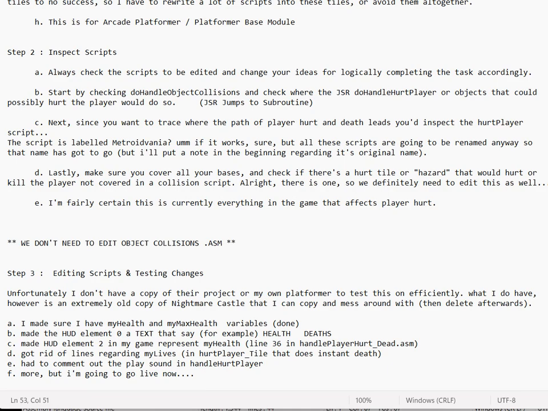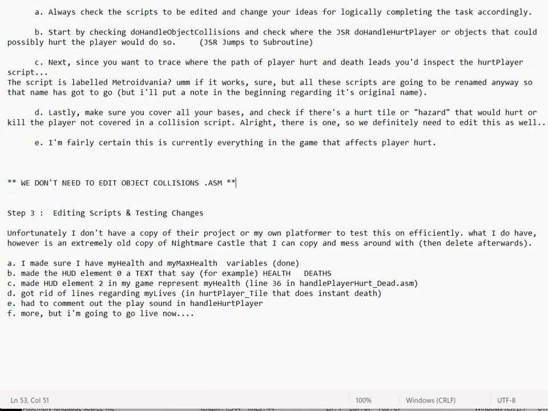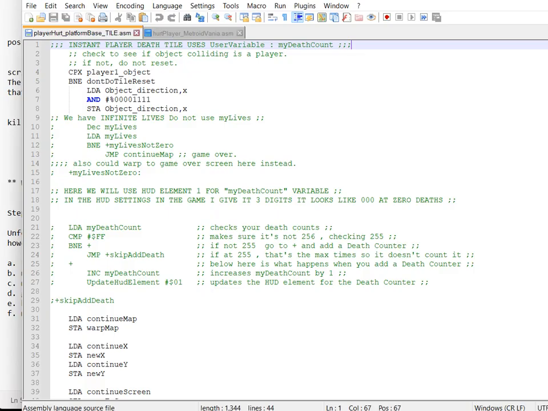Everything was checked there. It basically references properly to the player. If it did anything odd, like destroy object, it would need to be fixed. So we're not going to mess with that.